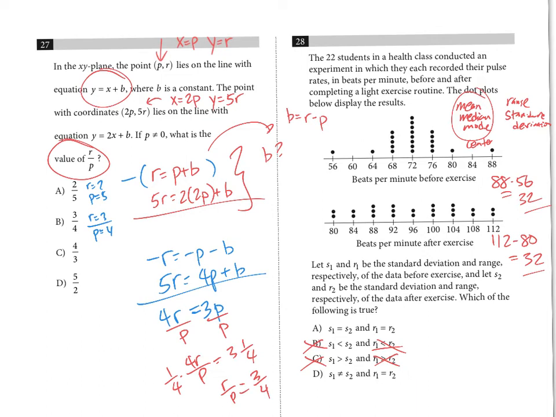Now we have to look at standard deviation for this problem. Remember that standard deviation is measuring how much the data set deviates, right? Deviation is like how far off the normal path, or what's ordinary, it is. What we're looking for is basically what are the extreme values? How often do those extreme values happen? If things cluster near the middle, then that means the standard deviation is low. If there are lots of extreme values, either really, really big or really, really small, then that's going to mean higher standard deviation.